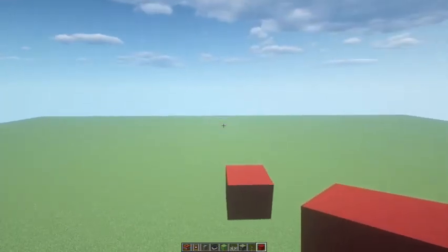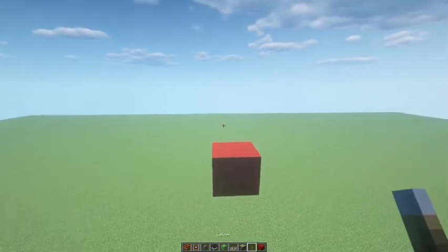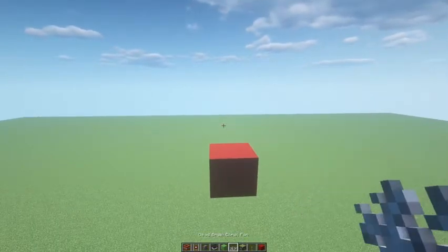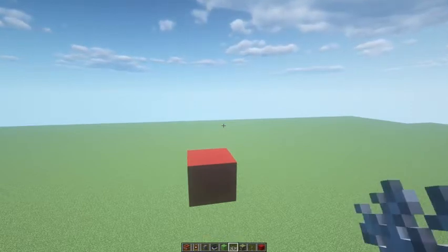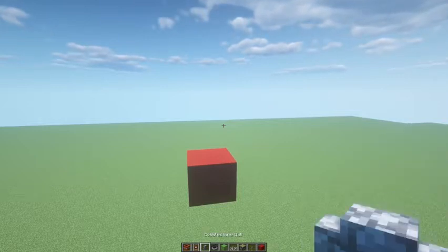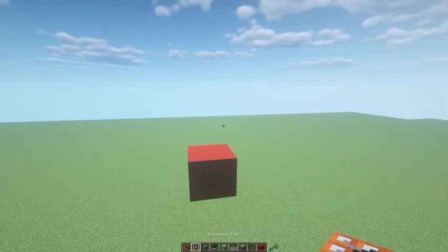So what you're going to be needing for this tutorial is a block of your choice. I'm choosing red concrete because I kind of like red concrete, a lever, a sticky piston, any type of coral that is in the fan type, so like dead brain coral fan, or any type of coral that ends with fan, slime block, minecart, cobblestone wall, detector rail, make sure it's a detector rail, and TNT.